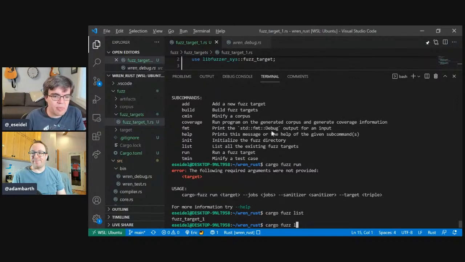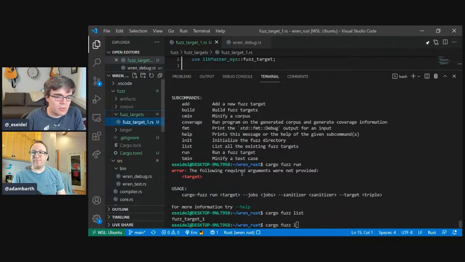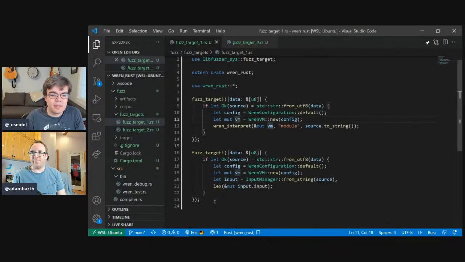So I think that maybe we need to make a second fuzz target. I don't actually know. Fuzz targets, fuzz target 2.rs. Oh, hello. So then if we open this thing, we've got to close this again.